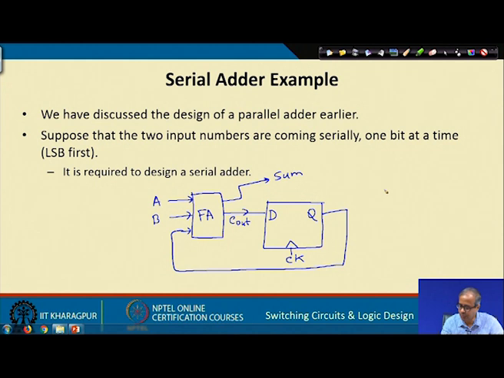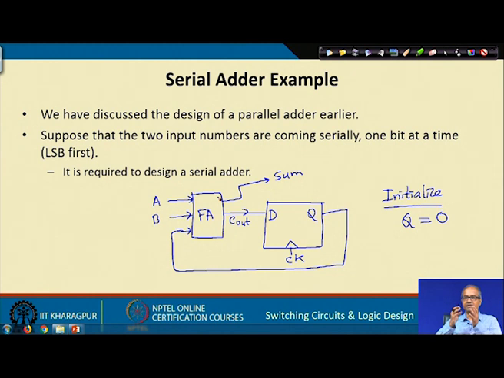And the only point to note is that this flip flop must be having an asynchronous clear input, because we have to initialize Q to 0 before you start the addition. So, every time you add 2 bits, the previous carry will be coming, those 3 bits are added, you generate sum, you generate a carry, the new carry gets stored and the process continues.